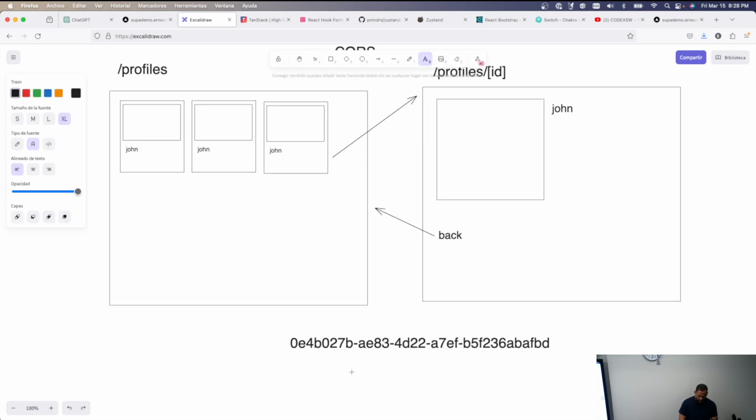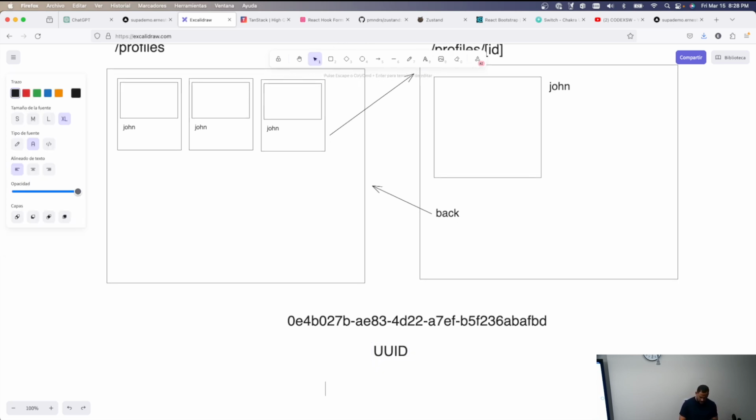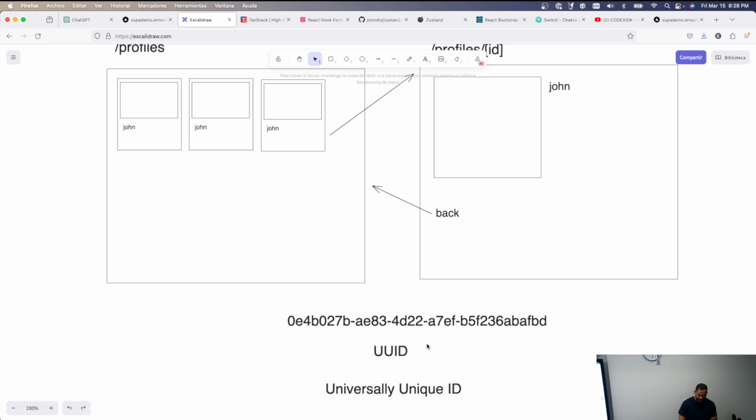right? This is what we call a UUID. It usually has this syntax or structure, and this is what we call a universally unique identifier. When it says universally unique, I think there is like a metric of every file in GitHub. There are a lot of files in GitHub, right? You can calculate a UUID for every file in GitHub, and you would not have two UUIDs the same, right? So you can get the measure of how many UUIDs you can have. Pretty much anything can have a UUID attached, right? It's really hard, I'm not saying it's impossible, I'm saying that it's really hard for two computers to get the same UUID.